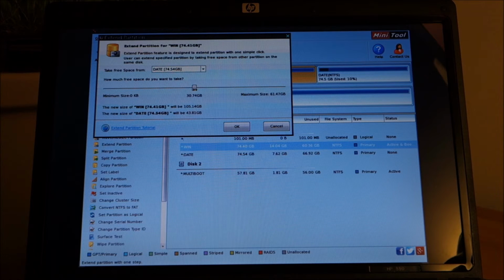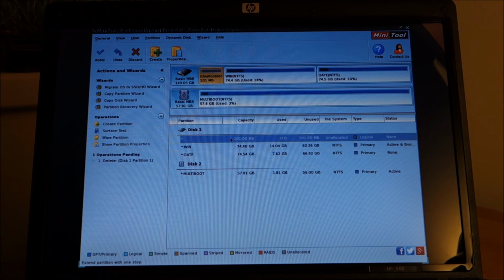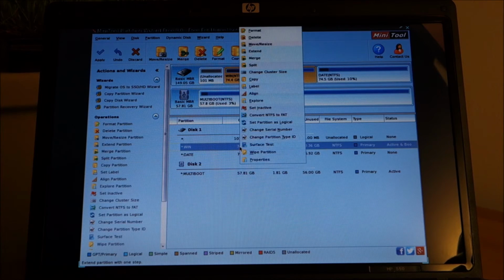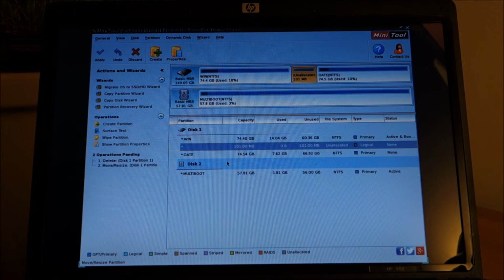Now I'm not really sure. Okay, this is not a good idea. Let me try and use move resize. Hopefully this will allow me to go down to 0. Yeah. Now what the hell did you do?